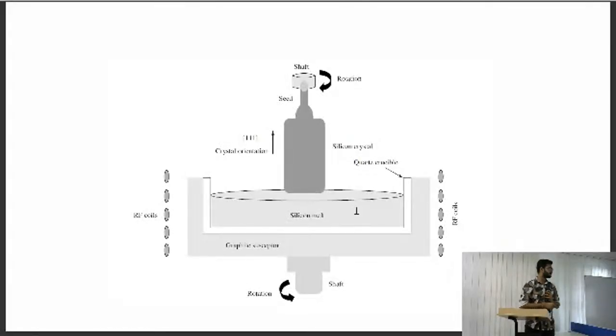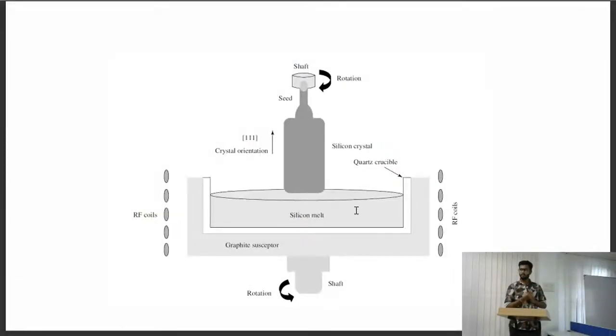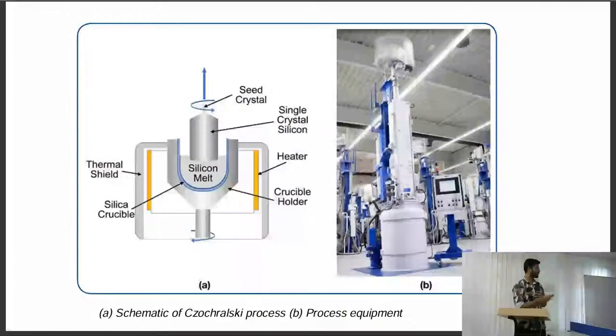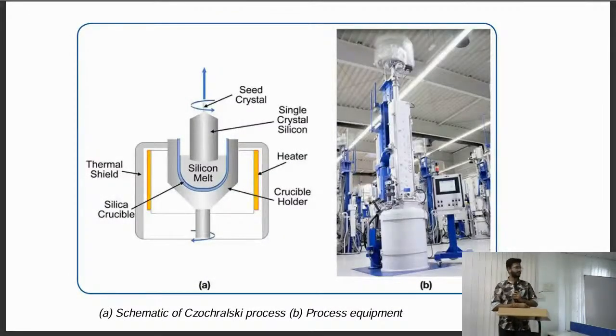Then we introduce a seed structure. The seed is nothing but pure crystalline silicon, in a 111 crystalline orientation. That's the orientation of the lattice. Then the silicon crystal is rotated on both sides, one in clockwise rotation and the upper part in anti-clockwise rotation. At the same time, we are pulling the crystal out of the melt. So we get a silicon ingot. The silicon crucible is melted at 1500 degrees Celsius. So this is an industrial-level setup used in the semiconductor industries.